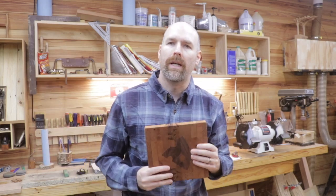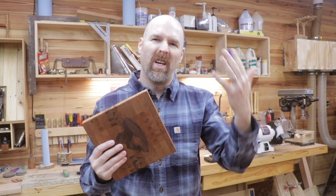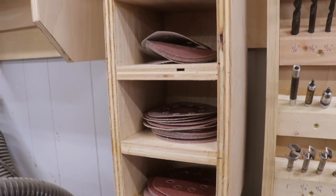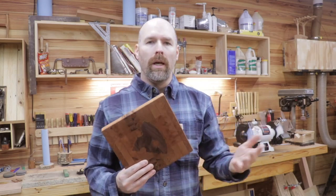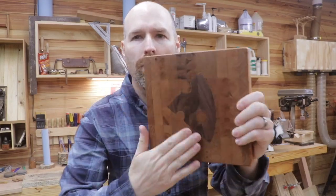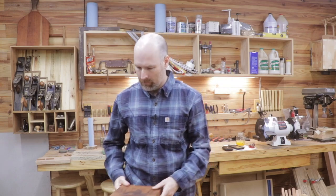So the next thing that I learned, and I apologize, I had a bit of a video malfunction. I didn't get to show this part in our series that we made of building these end grain cutting boards, but when you start sanding the surface, once you get about halfway sanded, so I did like an 80 grit, 100 grit, 120 grit, if you take some water and you rub the surface of the board, it actually lifts the grain. And then you go through the process of 120 and then maybe 220, and it leaves the smoothest surface that you ever felt. I mean, this surface is so smooth it almost feels like I hand planed it. That method, using just a moist rag to wet the surface and then let it dry and then sand it, worked so well.